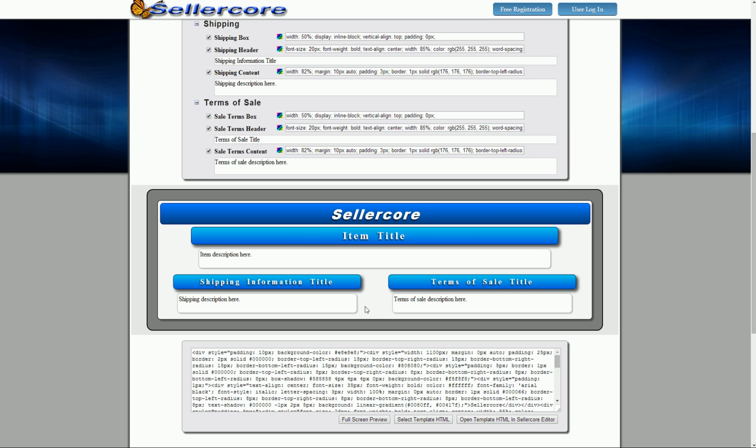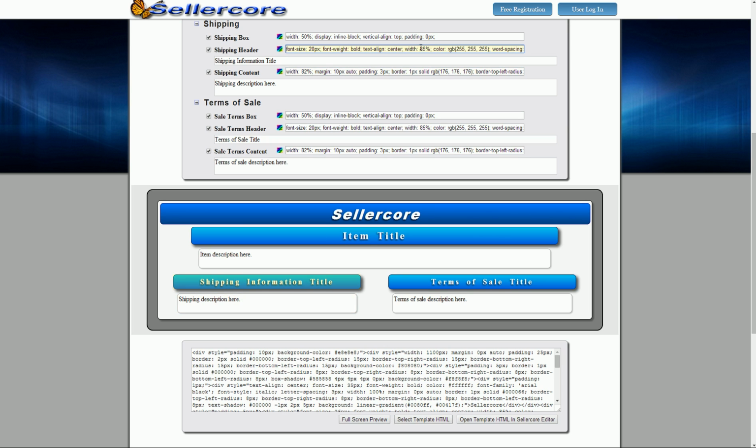Alright, so next thing I want to do is, I'm not crazy about this gap right here. Basically what's happening is that we have our header set to 85%. That 85% is not of the whole frame, it's of the outer block, which is there. So it's 85% from here to here. All we have to do is widen that up a little bit, and I'm going to do the same for the content area, which is set at 82%.